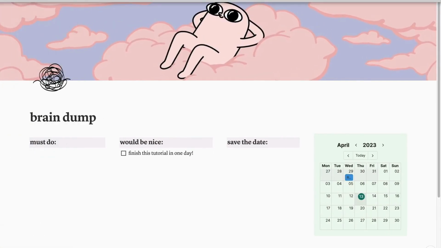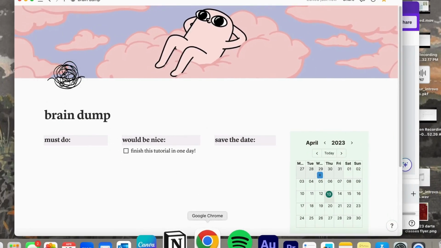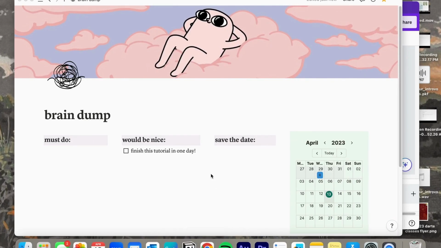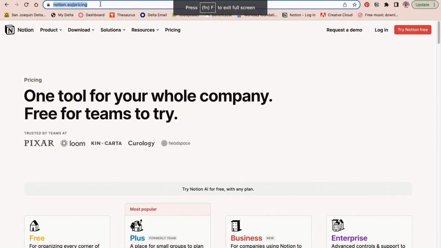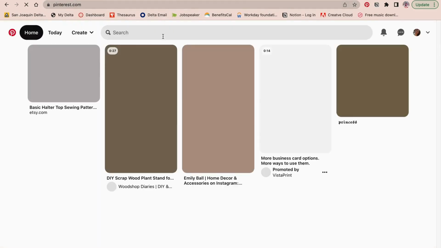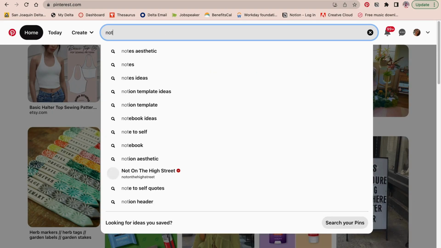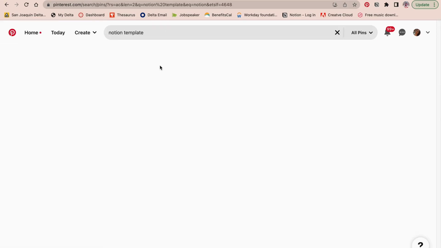Another thing I like to show people is Pinterest. You can go on Pinterest and look up Notion templates and download them for free. Notion template ideas, Notion templates.